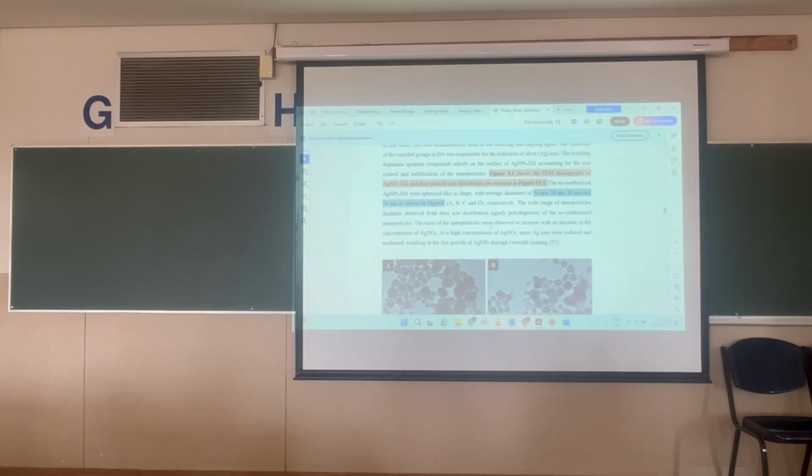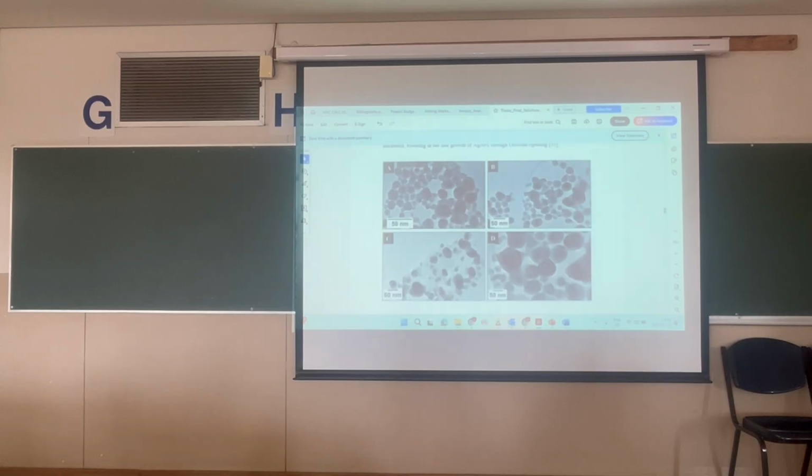If someone doesn't believe that these nanoparticles are 16 nanometers, they will have to go to my appendix and check my size distribution and see if indeed the particle size is actually 16 nanometers. So that's where the appendix is very important.